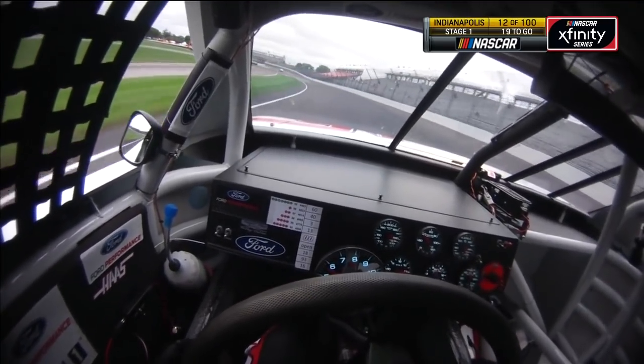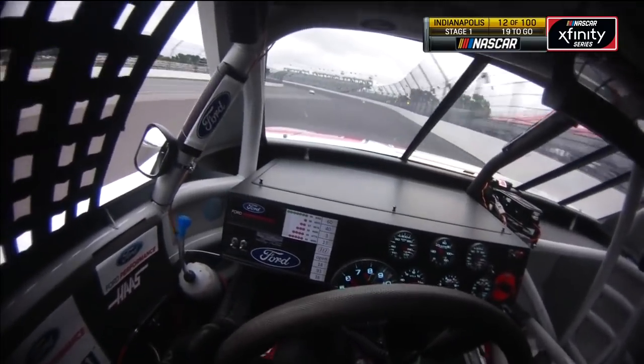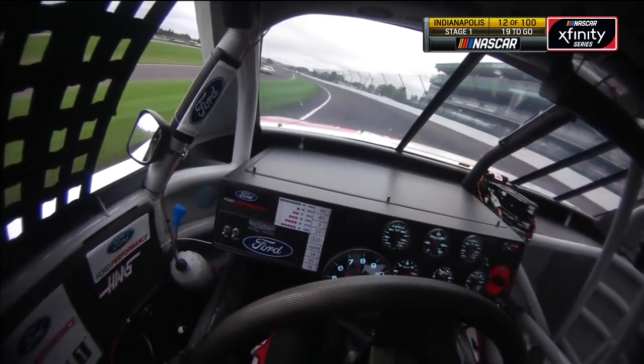So now it's really on who's on the lead lap. The reason we talk about this is because when everybody pits, the 3 is going to be the leader. And if Cole Custer is also on the lead lap, which I think we're hearing he is, then he'll start on the outside of the front row.